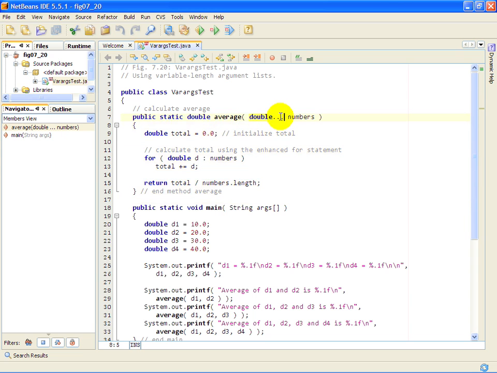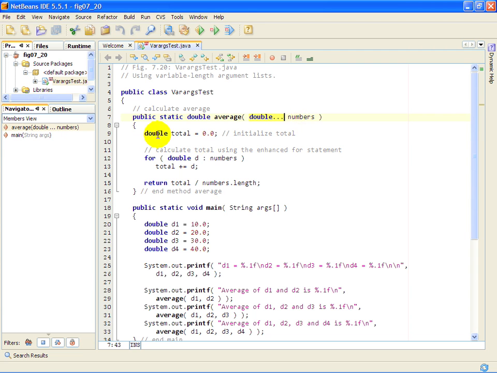Now, it expects, based on this parameter declaration, that I'm going to pass into the function a variable number of double values. And the compiler will automatically count up how many double values you pass in and create an array of the appropriate length for you, which will then be assigned to the parameter numbers, and you process that parameter as an array. It actually creates the array and assigns it to the parameter for you.